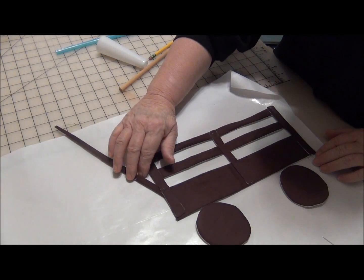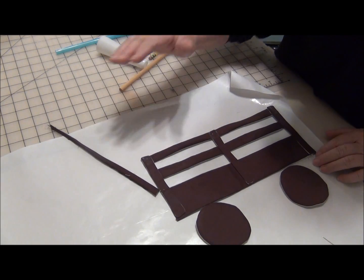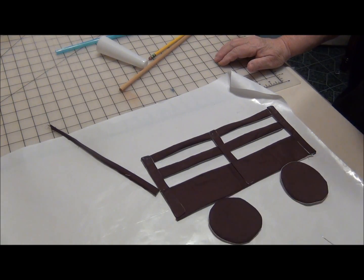And here's the handle. It won't be attached until it makes it to the background, and neither will the wheels. But kind of a cute little farm wagon. I don't know where Sam's going, but he can hold a lot of stuff in his wagon.